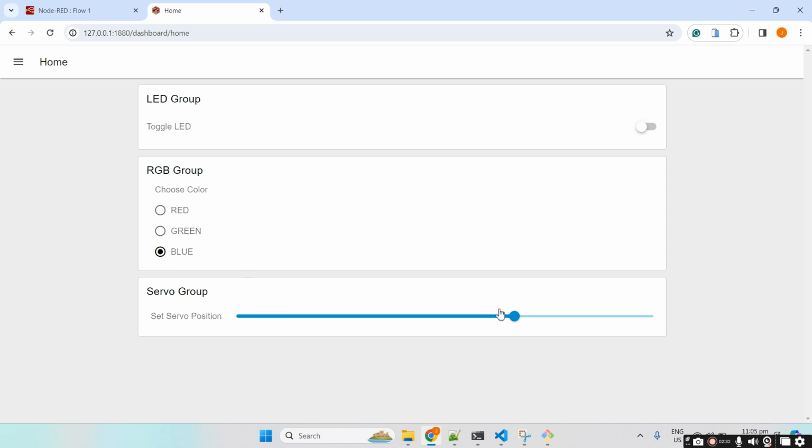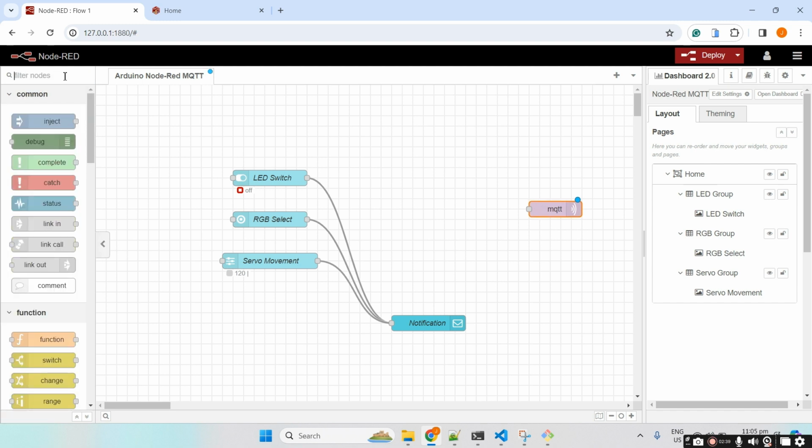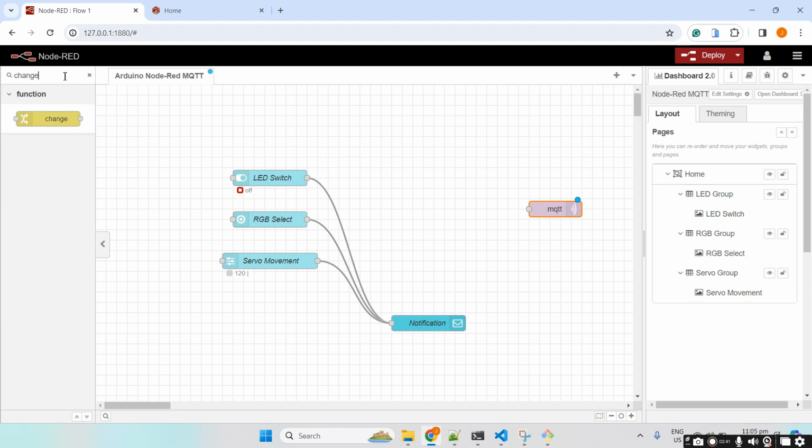Same also with the servo group. And to do that, what we can do is to use what we call as the change node in nodered. So in the change node, we just need to put the change node in between the LED switch and the MQTT out node, and we just need to connect them together.